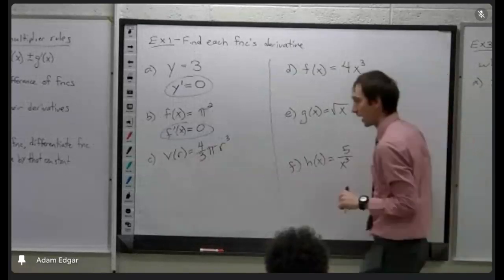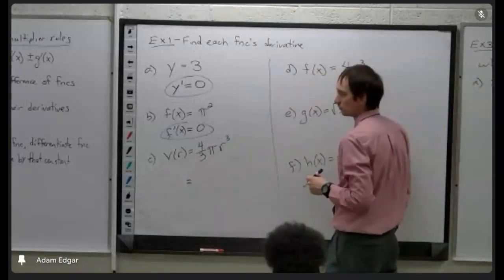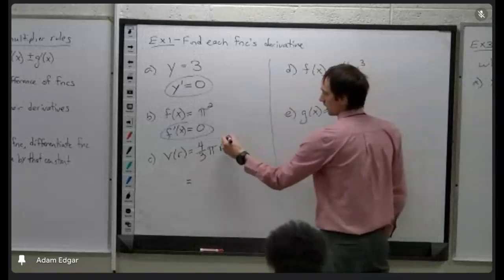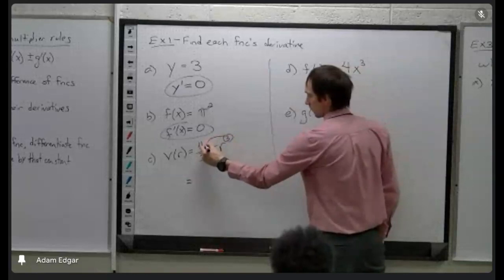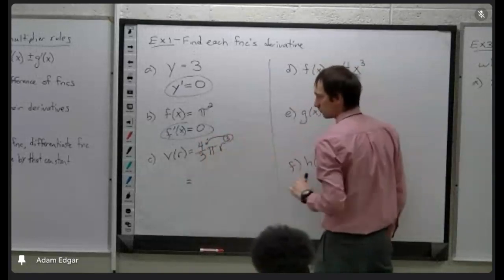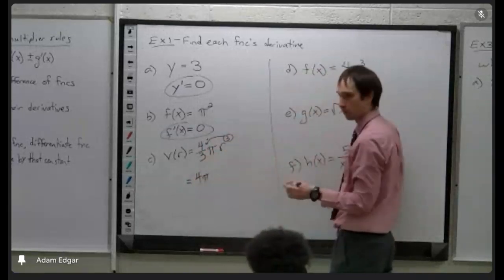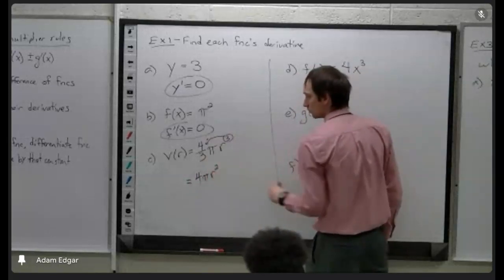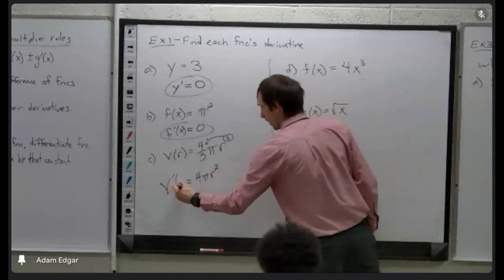All right, so when we do our power rule, what happens? Well, we take the exponent, and what does the exponent do? Times down in front to the coefficient. What's 4/3 times 3? 4. Pi is also there, getting multiplied, so it's 4 pi. And now what's your new exponent? 2. You reduce the exponent by 1. 3 minus 1 is 2. We call that v prime of r.